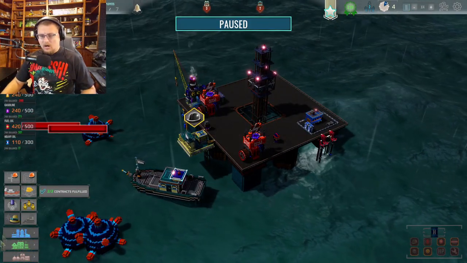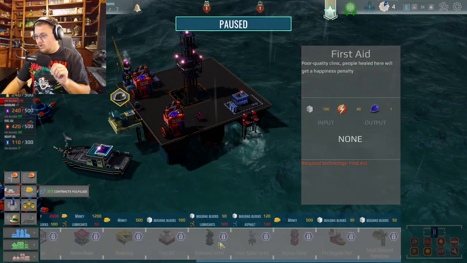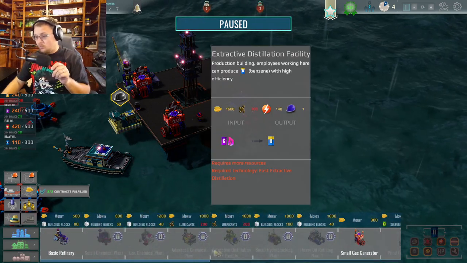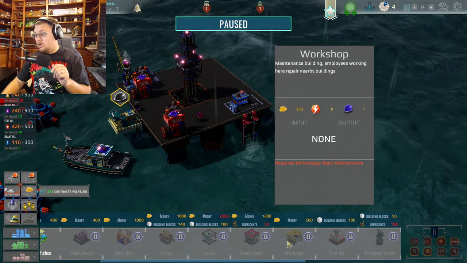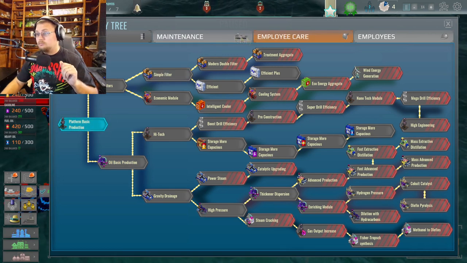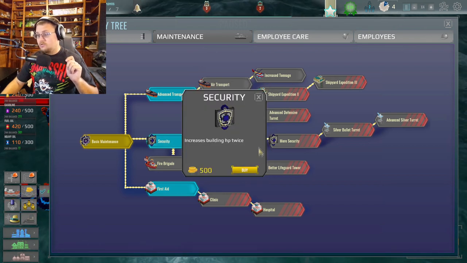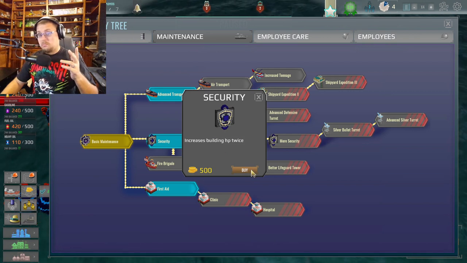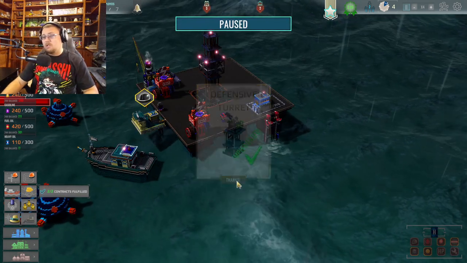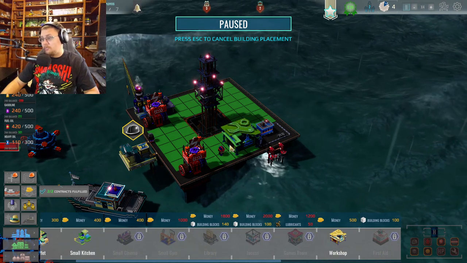Ooh, it's storm time! Okay, pausing. Hang there with me. Now we're going to go and grab our workshop. It's in here somewhere. Right here. Basic maintenance is what we require for that one. Let's get our basic maintenance. Buy that guy. Thanks. This is going to improve buildings HP twice. And then we're just gonna get all that. We're making so much money a day, I'm not really worried about all that. Now I'm gonna come over here and grab this workshop.